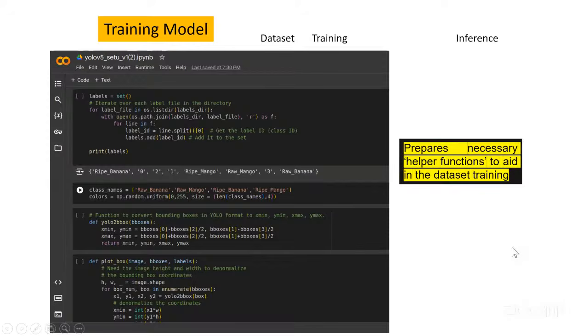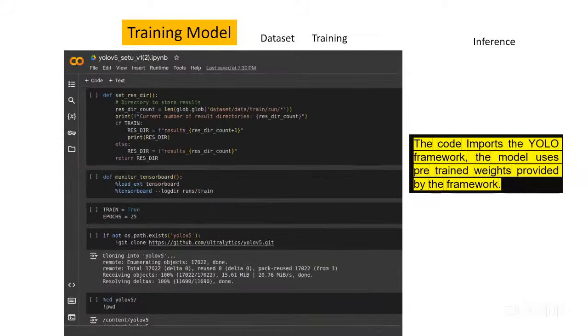Yes, this slide is helper functions. These are small supporting tools. They help us to read the images, load data, prepare input, and manage the process smoothly. Think of them like farm tools necessary to grow crops efficiently. Next slide. Importing YOLO. This is the brain of the whole model. We bring in the brain. For simplicity, we use an industrial standard ready-made model that already understands common objects because it was trained on billions of images. Here, we fine-tune it for our application. Next slide.